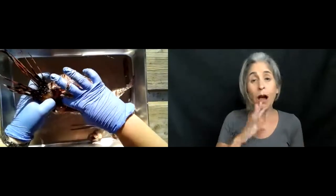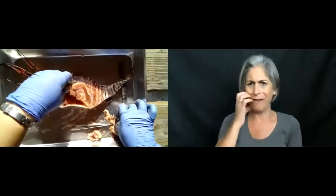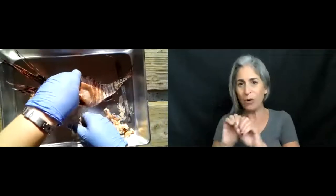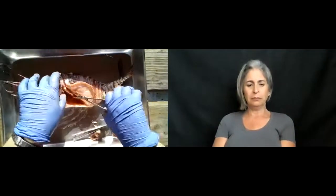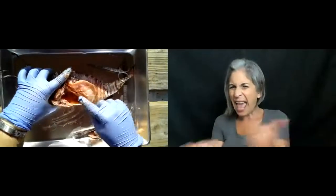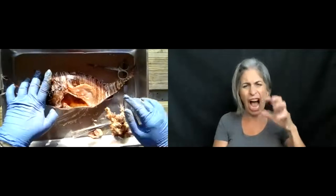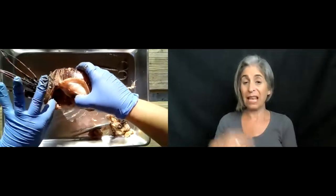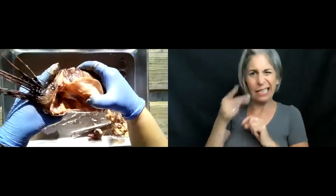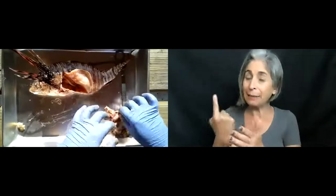The stomach connects up toward the throat and esophagus. I'm going to remove the remaining organs so we have a clearer picture of what's going on farther up in his head — you're going to remove everything but the swim bladder. It is quite hot out here on Hollywood Beach so things are getting liquefied. Usually you can see the heart if you look up towards the gills — sometimes it does actually burst after freezing and thawing. There it is.